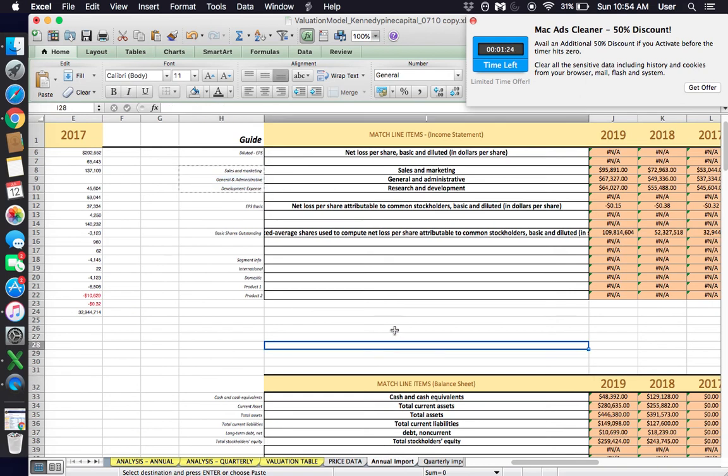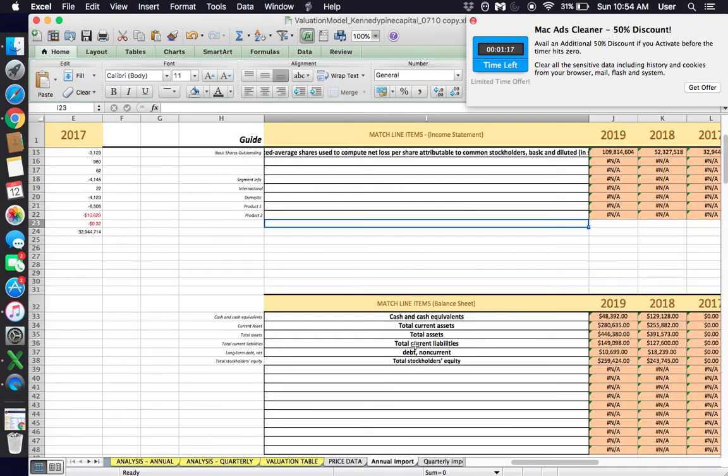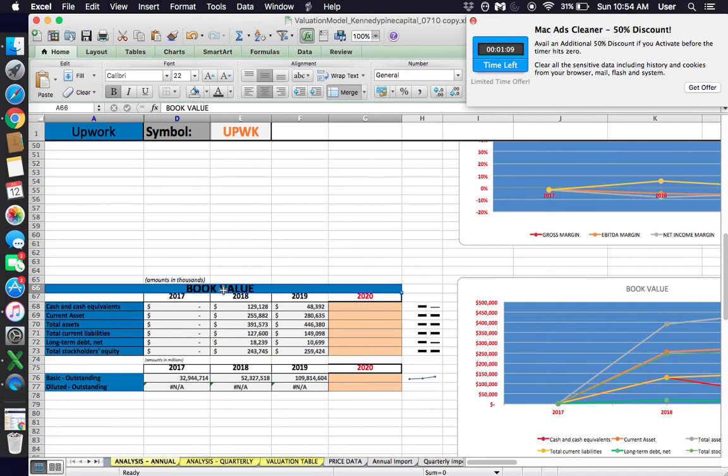Import tab. So your balance sheet items, these items all pull from the balance sheet table. So here's your book value. We don't have 2017 yet, remember? The 2018 and 2019 has pulled.